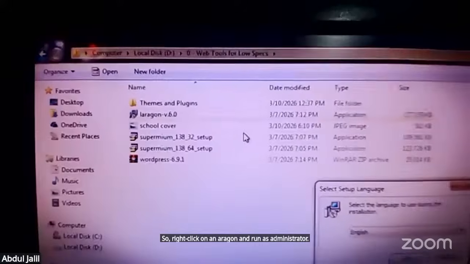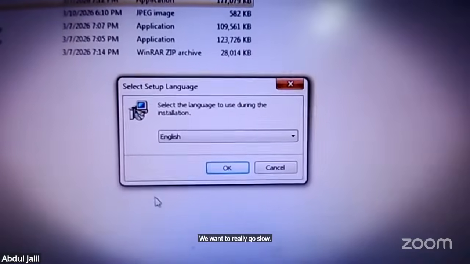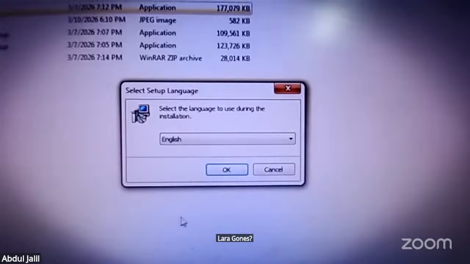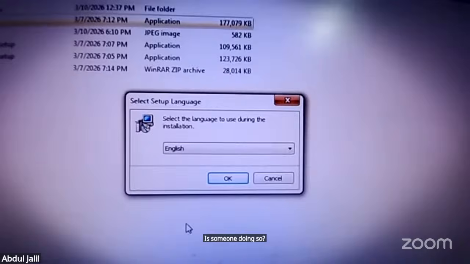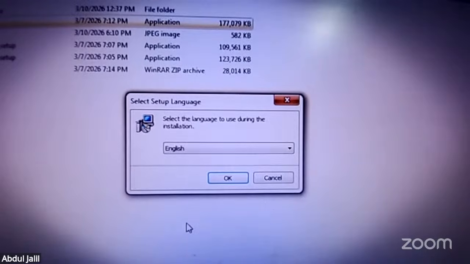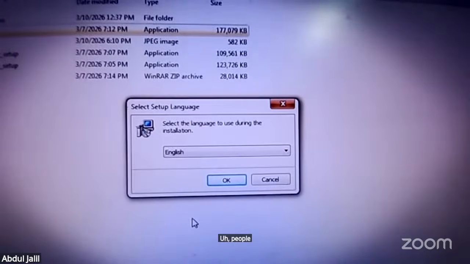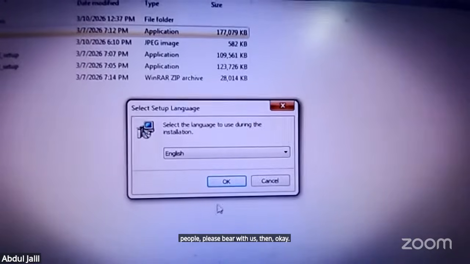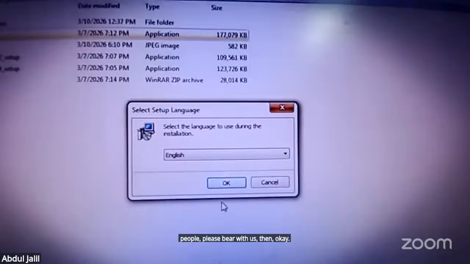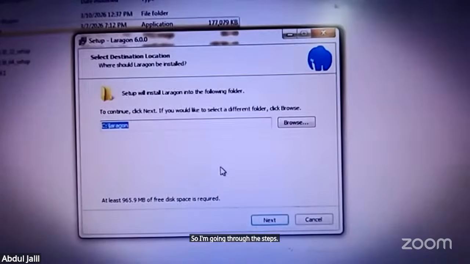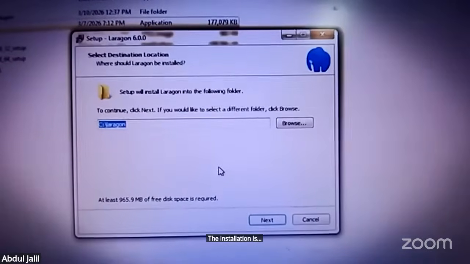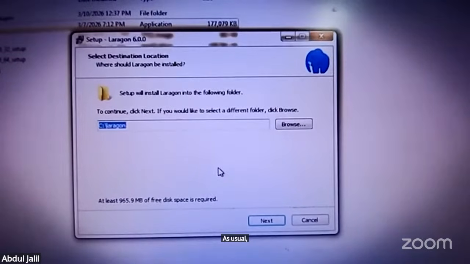You want to really go slow. Is someone doing so? People, please bear with us. They're going through the steps. The installation is, as usual, the normal installation.